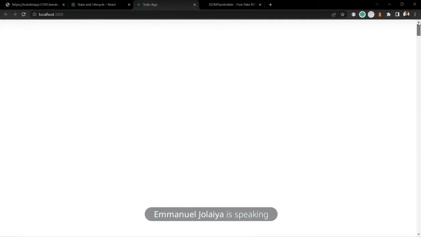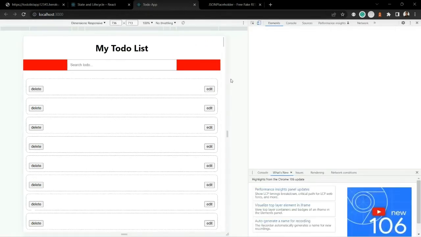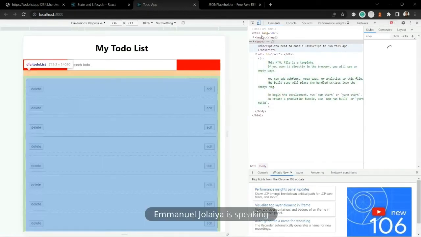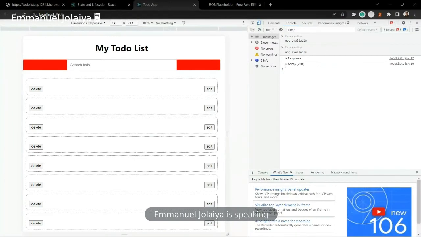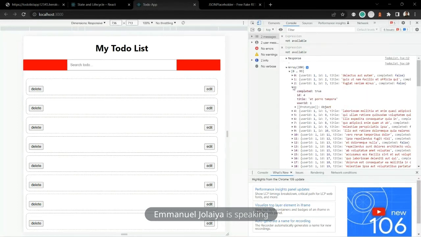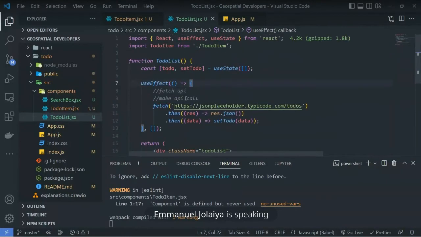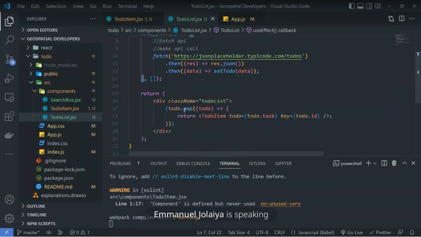That's a lot. So what can we do? Let's check the shape of the response. It's an array of 200 items. Completed false, completed true. Well, since it's an array, we can filter it and say we want only the ones that have completed equals true. So we can do that from this to-do list array. Before we map it, that is before we loop through it, we can also filter it here.